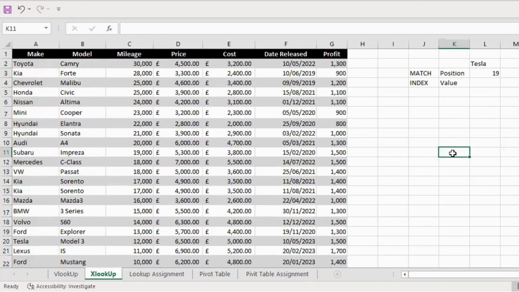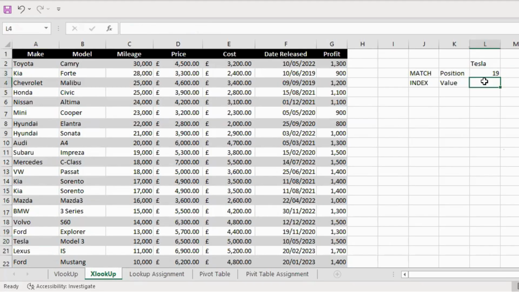If you go to row 1, 2, 3, 4, 5, 6, 7, 8, 9, 10, 11, 12, 13, 14, 15, 16, 17, 18, 19, we are going to find it in this position.